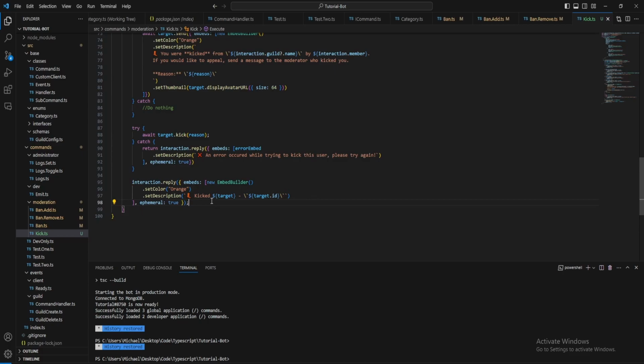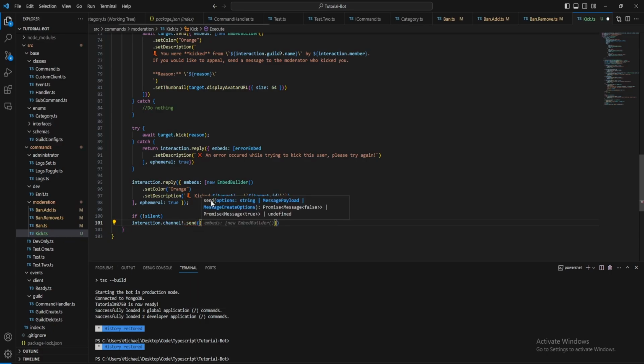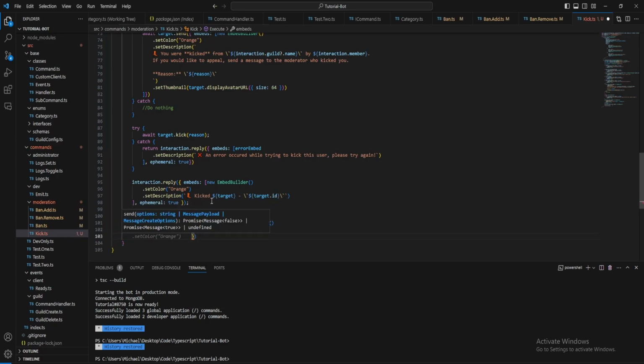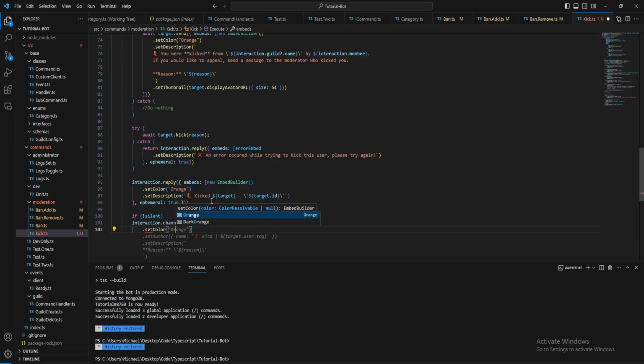Now let's send the message to the actual channel where the user got kicked in. But if the silent option is set to true, we don't want to do it, so let's just check that. And then interaction channel send, create a new embed. And then set the color to orange.